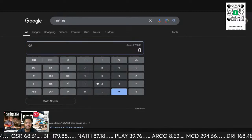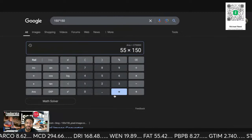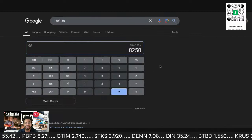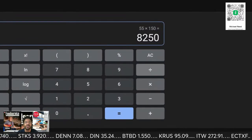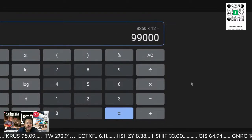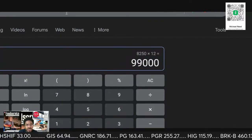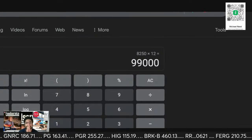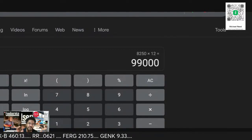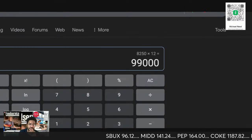So let's see here. Let's just say 50 locations. Oh, 55. 55 locations times $150 a month. So that is $8,250 per month, times 12. So now, 55 locations nets you $100,000 off of leasing dishwashers at $150 a month. So let me adjust the numbers again.